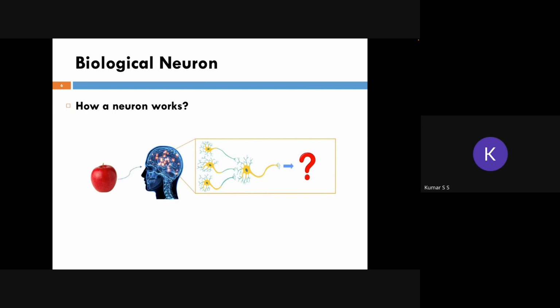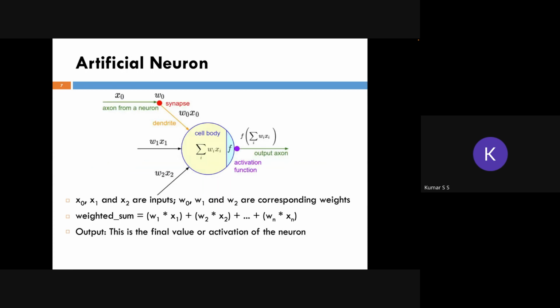You give a text and ask whether it is a spam text or not, it will be able to identify that. For a computer or software to do this, we need to create a separate type of neurons artificially, and these are called artificial neurons. An artificial neuron will have inputs, outputs, and everything similar to a biological neuron. In this figure, we have axons, which are the input from another neuron. We have dendrites, which are the input to this particular neuron. We have the cell body, which processes the information it gets through the dendrites. Then we have the output, that is the axon, which carries this information to the next neurons.